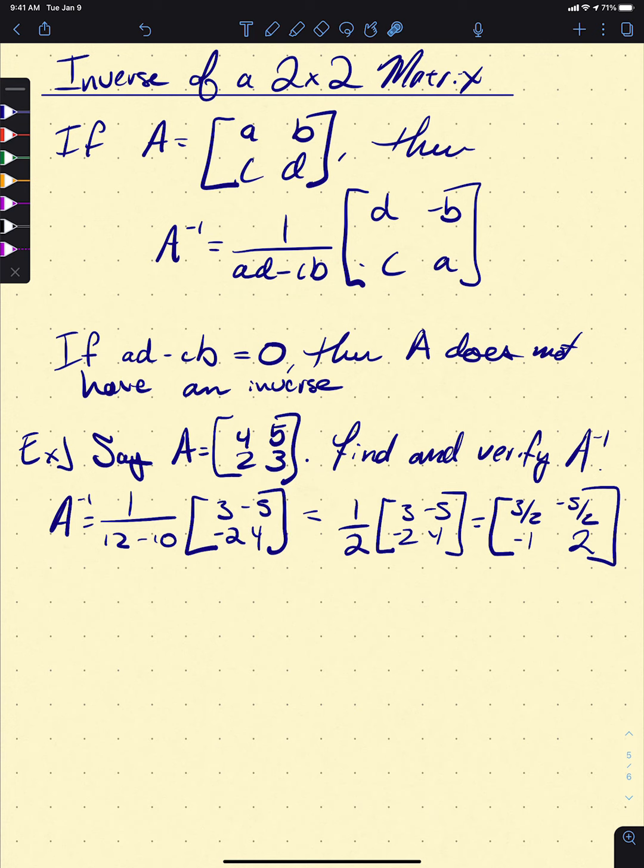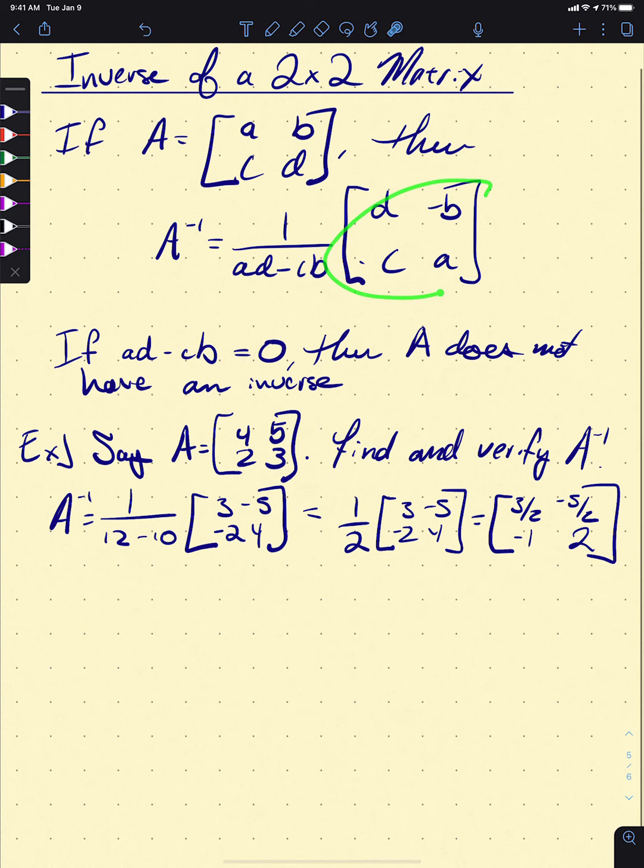It's worth noting this product right here, AD minus CB, that's the thing that we call the determinant of this original matrix. And it turns out that if your matrix has a determinant of 0, then the matrix doesn't have an inverse because in this case we can't divide by 0. The lecture on Thursday will be all about this concept of a determinant, but I just wanted to expose you to that. That's where this AD minus CB comes from, and we will explore that more on Thursday.